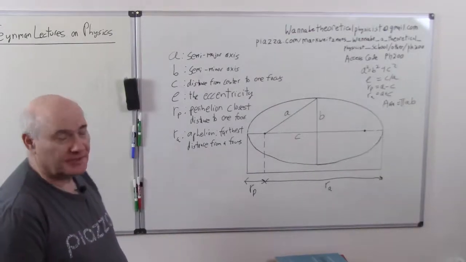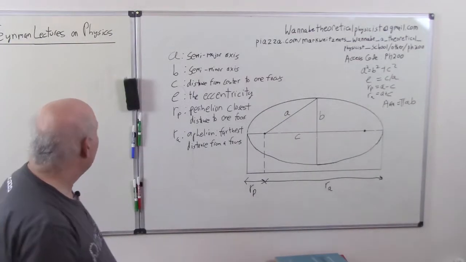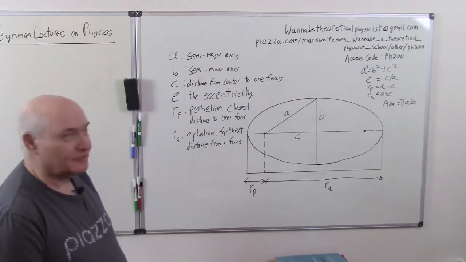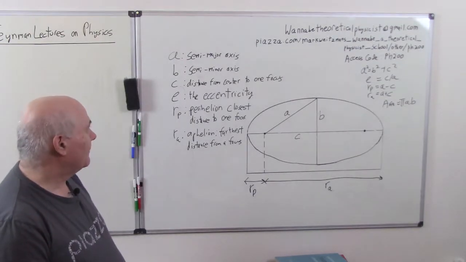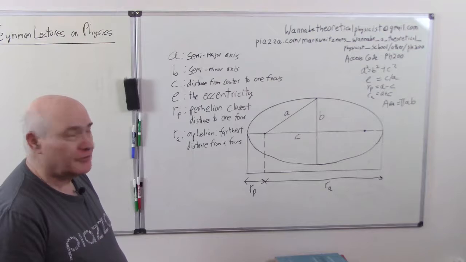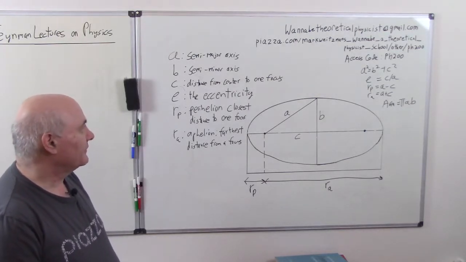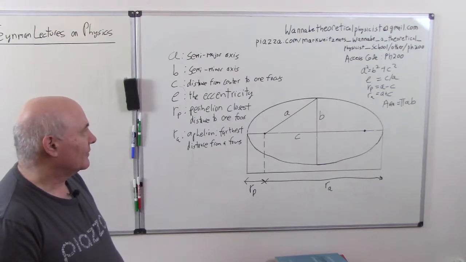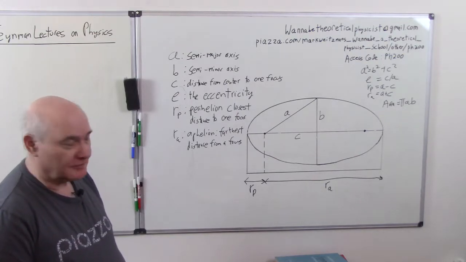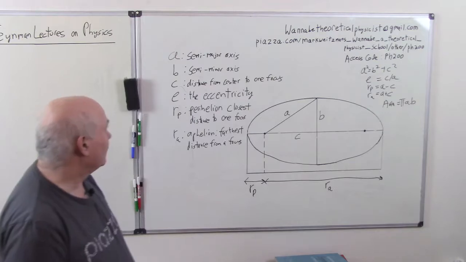Hi, this is Mark Weitzman again, back with some exercises from the Feynman Lectures on Physics. I'm going to do two problems on gravity and orbits, and I just want to review. We all know that the orbits of the planets are ellipses, and I just want to review some simple mathematics.